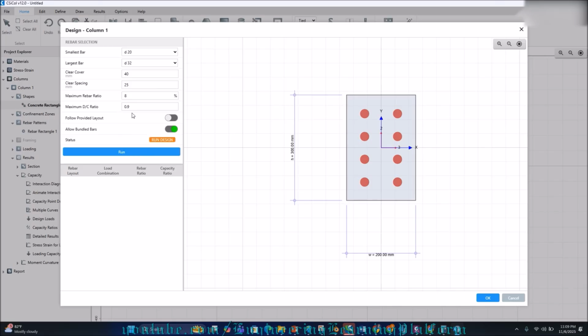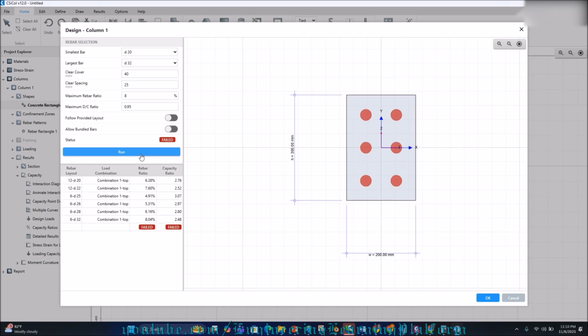I need the smallest bar to be D20 and the largest bar to be D32, clear cover 40, clear spacing between the bars around 25, and maximum DC ratio not beyond 0.95, with no aligned bundle bar. Click on run.